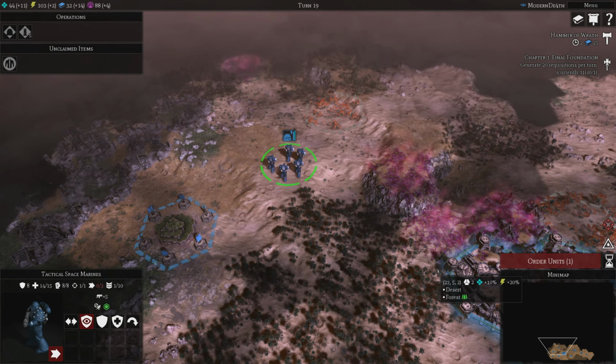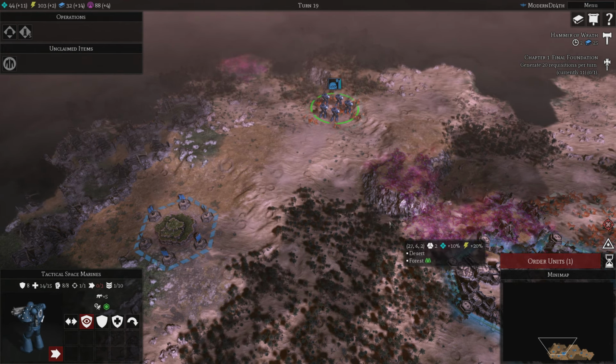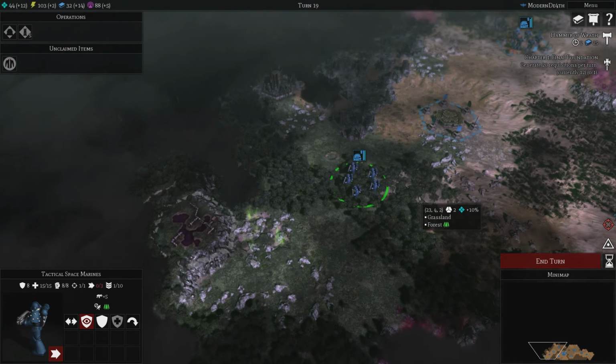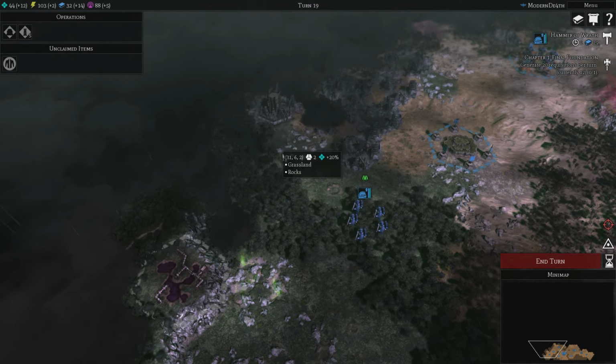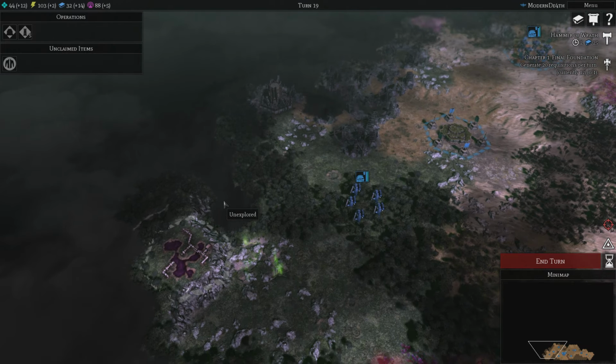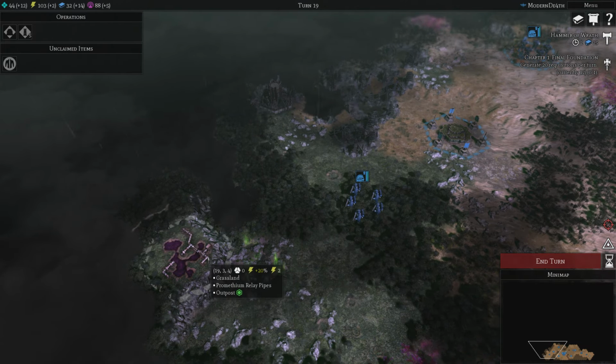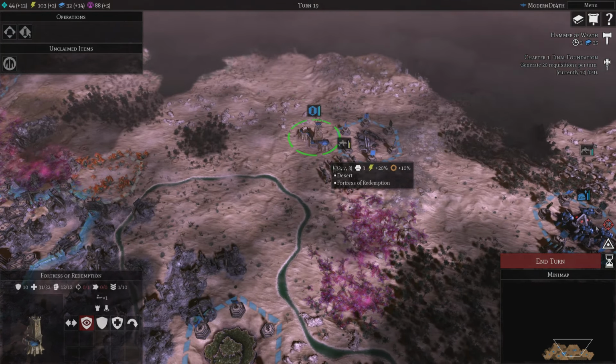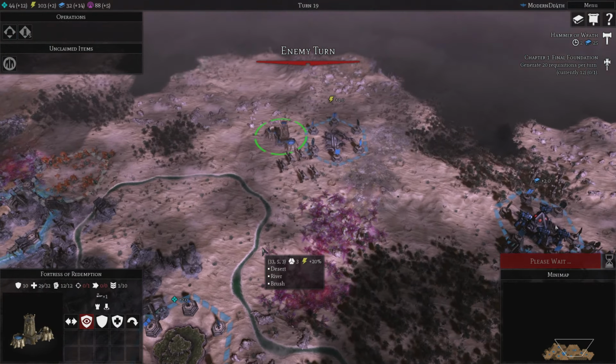And we're gonna move over to this outpost, as well as move up our guys on this side. There is a bastion there, so we're gonna hold that. We're not gonna push any further than that. We're gonna hold with this area. We're gonna end the turn.